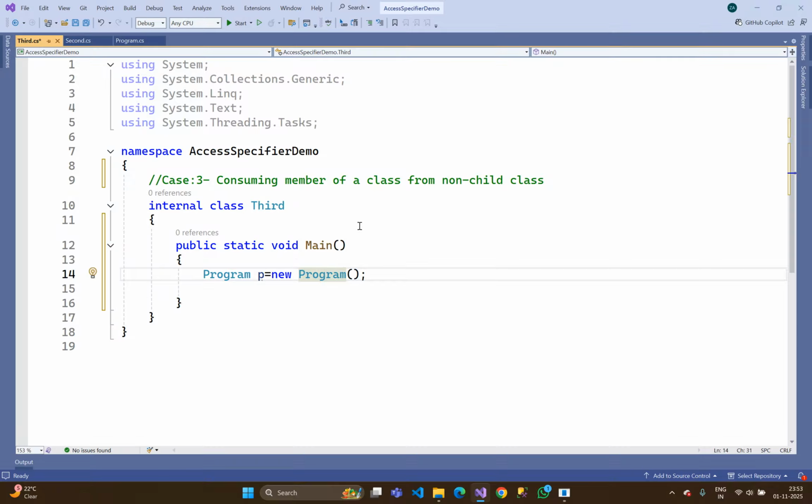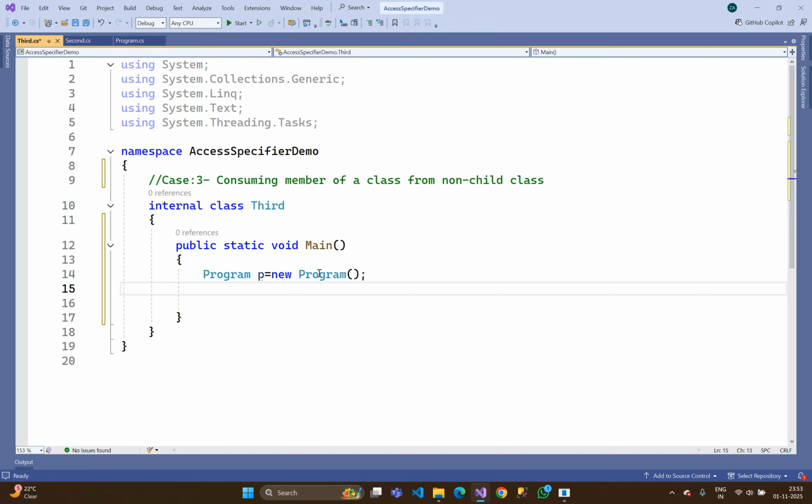One way is creating the child class of this program class, and the second way is to create the instance of the program class and access the members of this class. So I have created the instance of the program class, and I want to access its members.